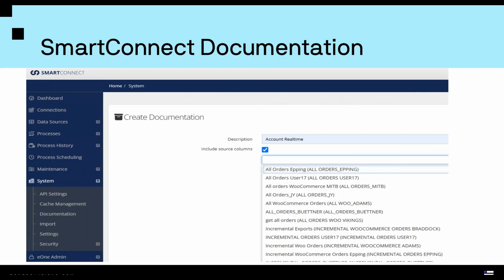Finally, we talk a little bit about that SmartConnect documentation, right? I said this was something that I needed to do. So within SmartConnect, right, I go to my documentation, I give it a description, and then I can come in and select which integrations, which thing that I'm going to do. Now, along with all of this, right? I talk a little bit about just this auto documentation, okay?